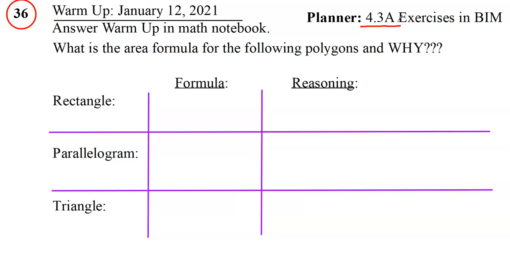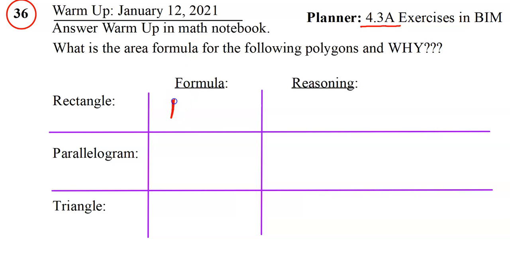And before we go on to today's lesson, I just want to review what we've been learning so far in the chapter. So I want you to pause the video and see if you can figure out the area formula for each of the polygons that we've already gone over. There's a rectangle, a parallelogram, and a triangle. And then under the reasoning, it's more like, well, why is the formula that we use?